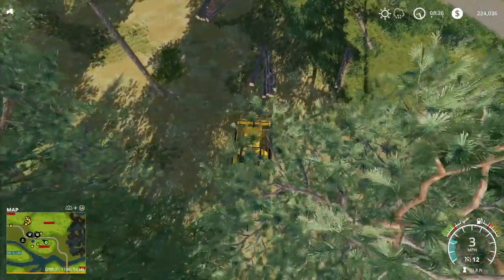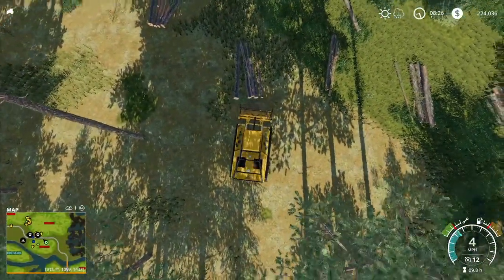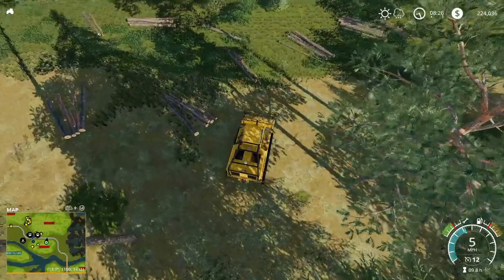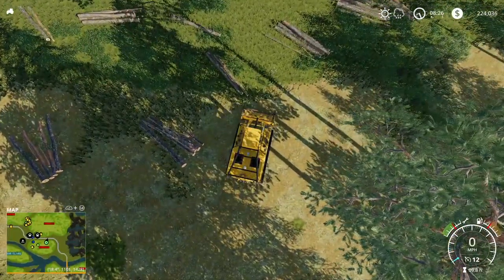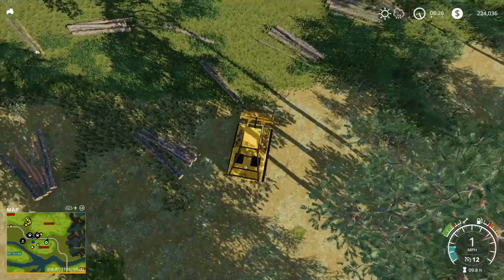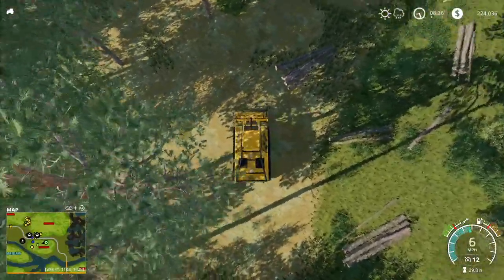Oh! Turned too fast. There we go. And there's another double. Where can I scoot these two? Now there's a double clear over there. I'll just have to scoot them or pick them up and move them.